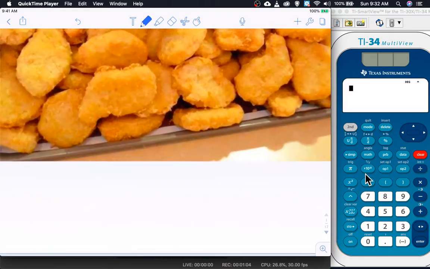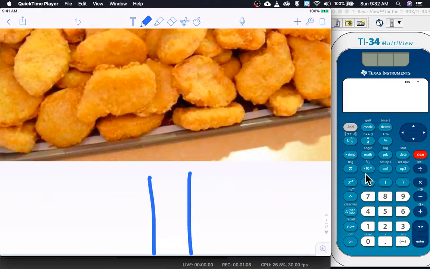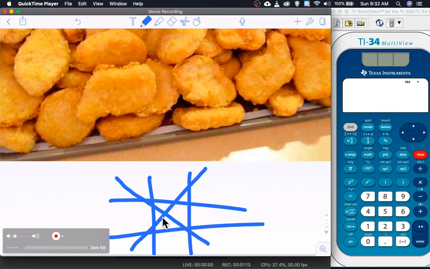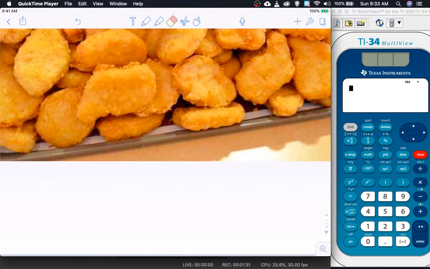What if, for example, if I draw an ugly little coordinate grid here, what happens if two lines intersect kind of in the middle of a box? We don't know exactly the ordered pair. We don't know exactly the x and y values that make that true. They can intersect in the middle of a box instead of intersecting right at one of the lattice points. So in this case, solving by graphing doesn't work for us. We need another method. And that's what we're going to teach you here today.